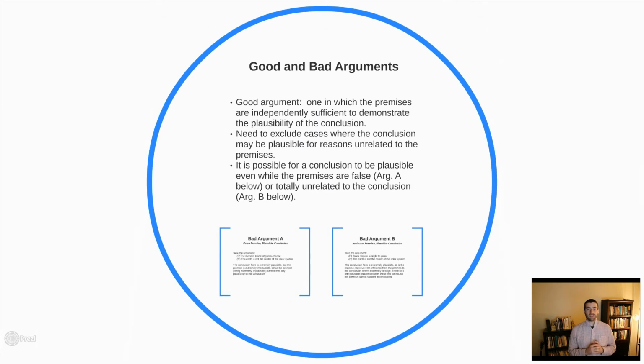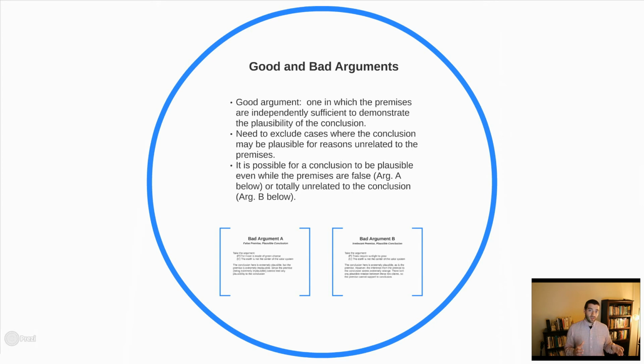The first thing to become clear on is, what does it mean to be a good argument? Well, a good argument isn't just one that seems believable or has a conclusion that you agree with or sounds right. A good argument is going to be one in which the premises, and the premises alone, are independently sufficient to demonstrate the plausibility of the conclusion, right? So remember, an argument is a series of statements, these premises, that are intended to demonstrate the plausibility of the conclusion, this final statement, this conclusion.